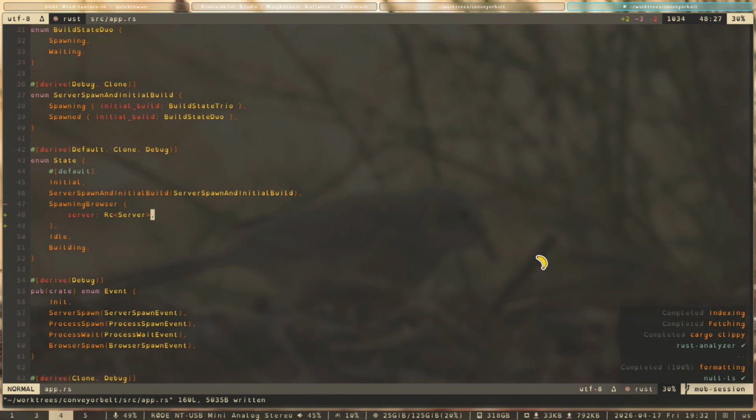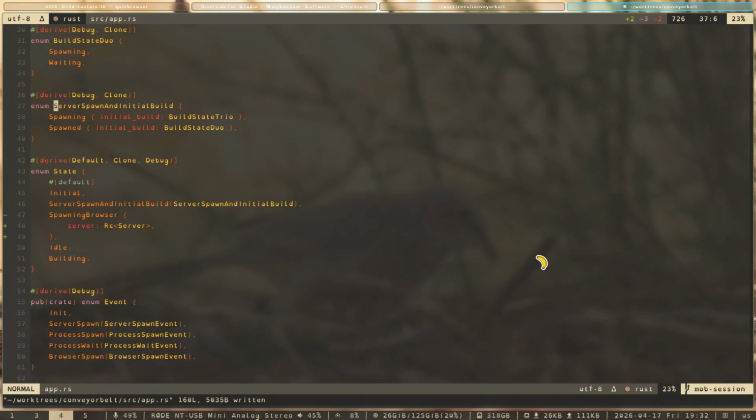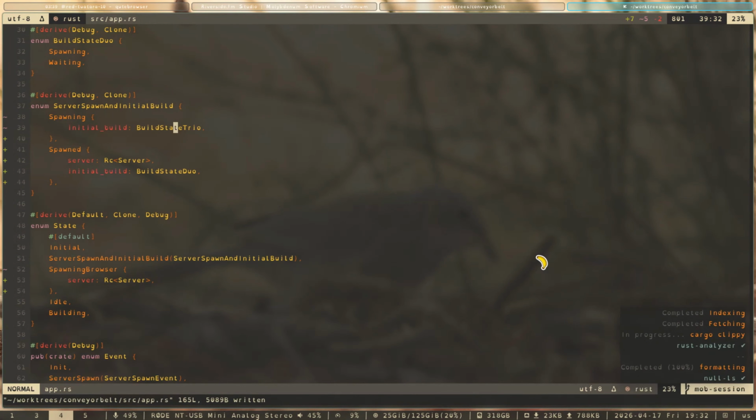And I wonder whether we need to keep the server spawn initial build, spawning. And if it already spawned, server already spawned, we need the server. So it'll be something like server RC server already spawned.